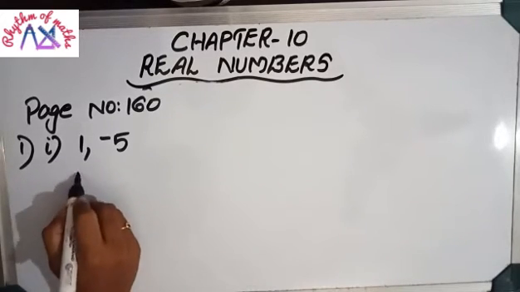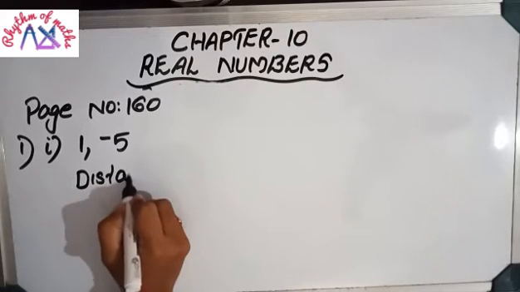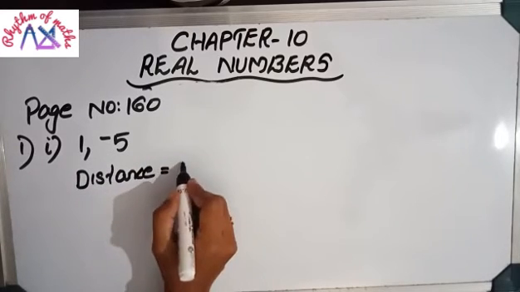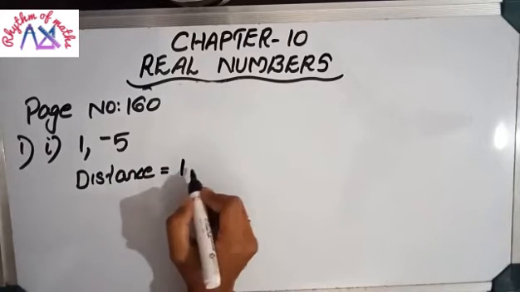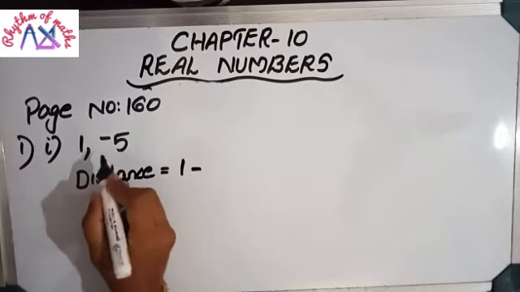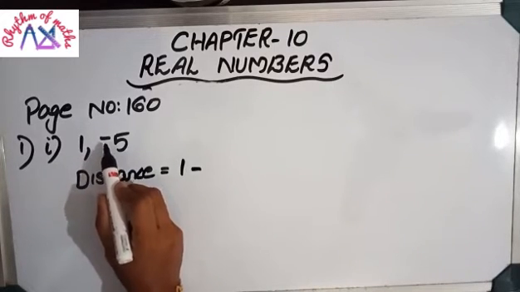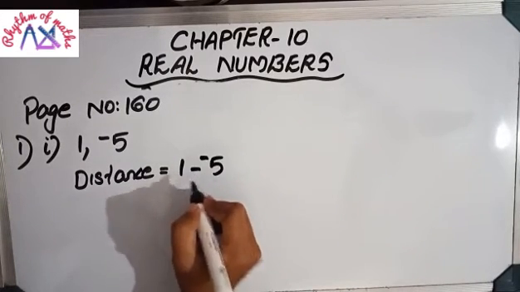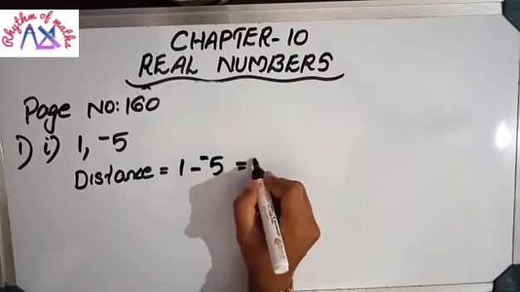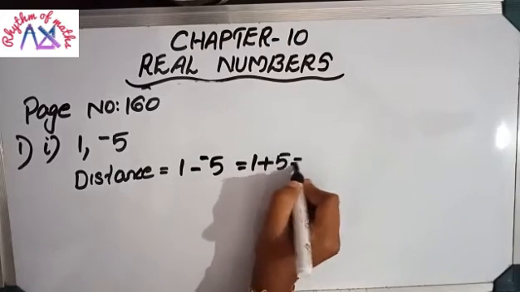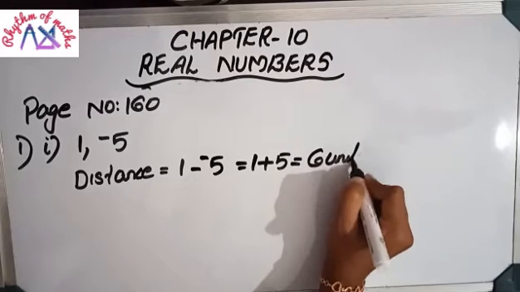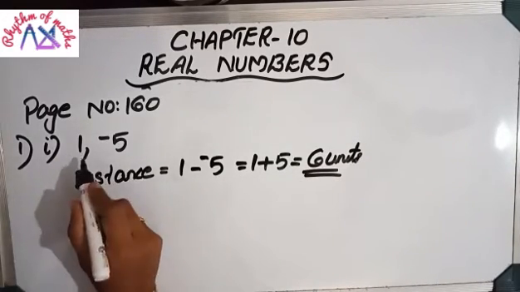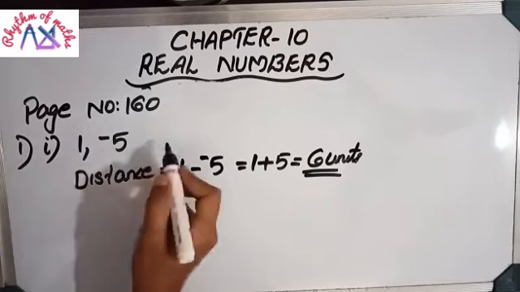So to find the distance we need the bigger number, isn't it? Subtraction from the bigger number. So 1 and minus 5, which is the bigger number here? Obviously 1 is the bigger number. So bigger number minus smaller number. The smaller is minus 5. Here a negative is also there, so minus of minus 5. Like this you have to write. This negative is a part of the equation. Now negative and negative together means it is 1 plus 5. So the answer is 6. 6 units is the distance between 1 and minus 5. Did you get the method? Just find the bigger number, subtract the next number from that.